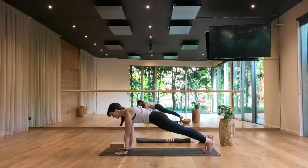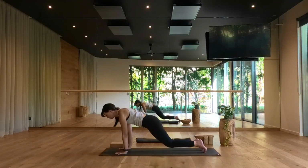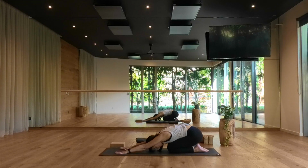Take one more deep breath in. Exhale, drop the knees to the floor and shift back into a child's pose. Just pause for a few breaths.